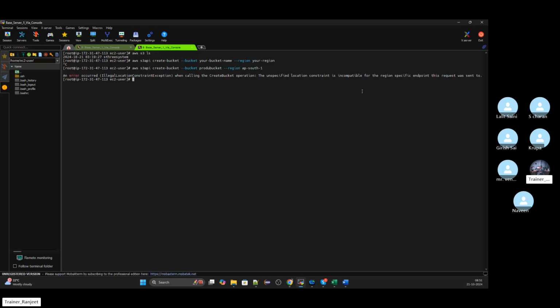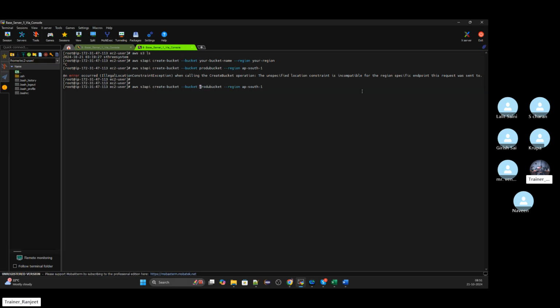Okay, let's press enter. An error occurred when calling the CreateBucket operation: a location constraint is incompatible with the request that was sent. Okay, what is that error? It could be possible it is the same error that we are seeing. So let's follow this scenario.